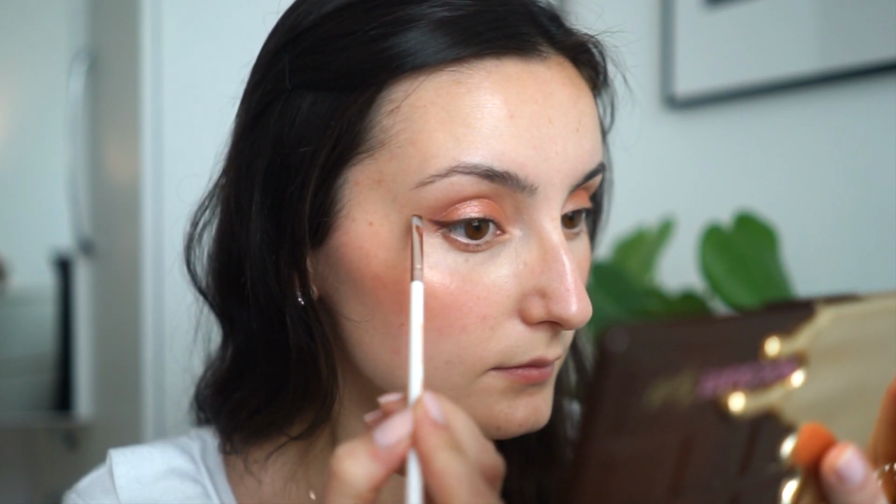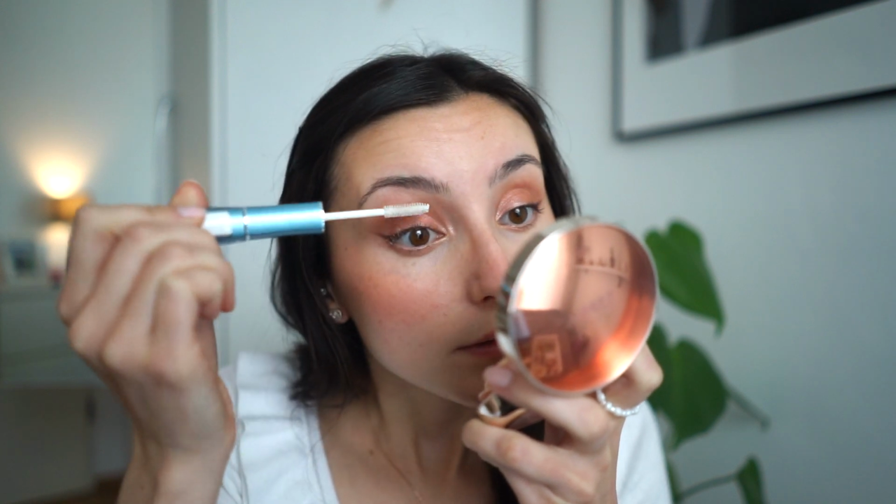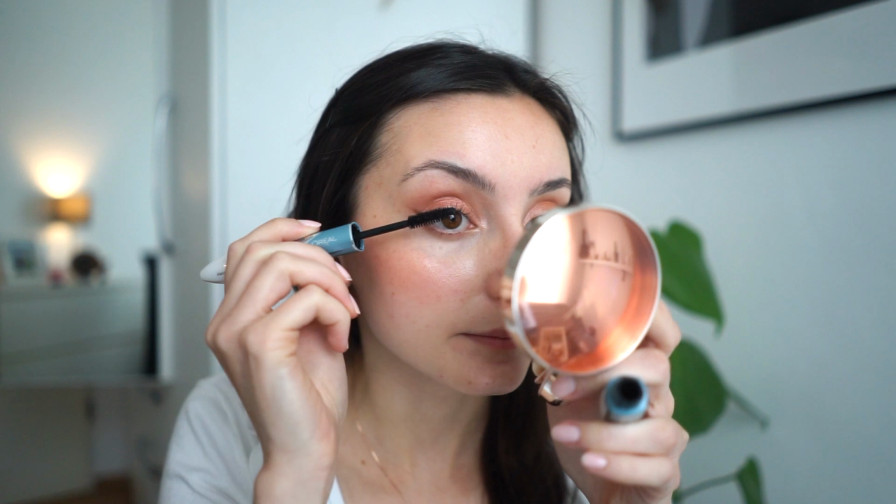Now to deepen, make it look a little bit more smoky, I'm going to be using a small angled brush, and from the chocolate bar palette, I'm going to be mixing the black and the dark brown together. Personally I don't mind when the wings aren't sharp as a knife. If you wanted to sharpen it, you could obviously go ahead with a pen liner and really define it. Now I'll be adding some mascara. Now that the primer is dry, or almost dry, I'm going over it with the actual mascara.